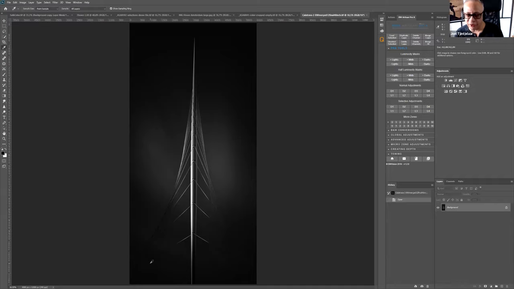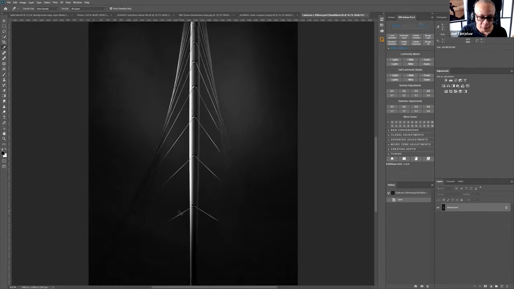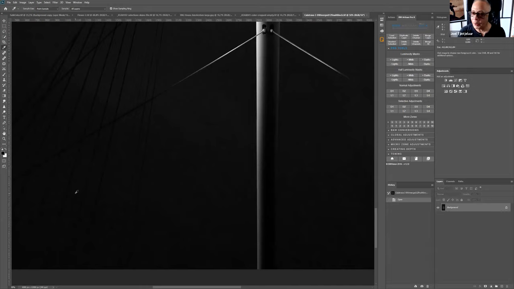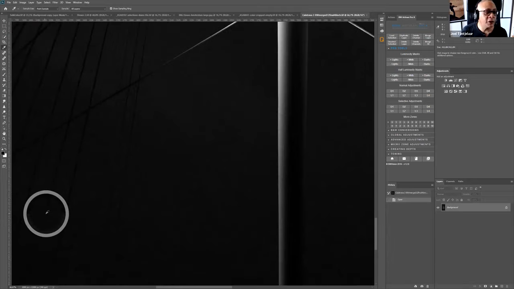In the analog era, we would say, okay, you cannot see anything there. But if I zoom in here, I hope you guys can see it. You can see the cables here, right? So this here, for example, is a tonal value of 9, 8. Take a few samples, 12. Just look here at the info box, and if I click on the cables, zooming in even more, you'll see that it is 7, while the adjacent value in the sky is something like 8, 9. So it's a very minimal difference, right? Something like 2 luminance values, and they're all in zone zero, but still you can see the details there.